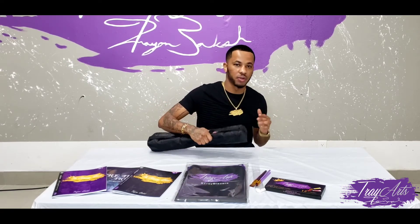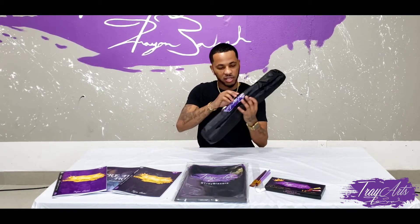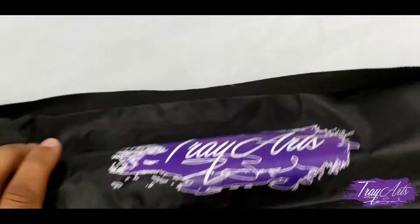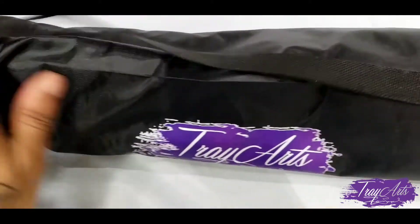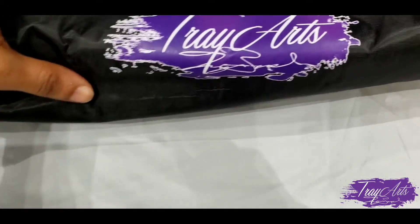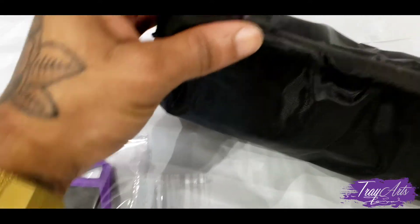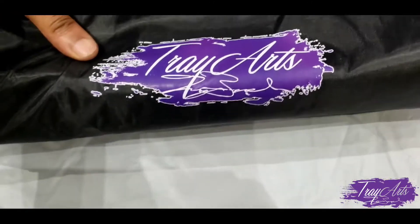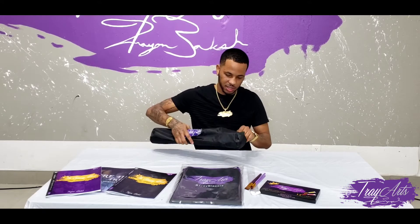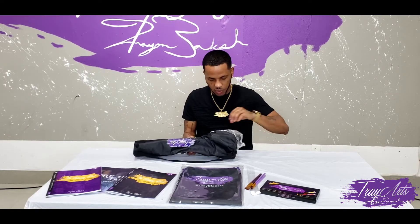For those who don't know me, I love gold and I'm from Guyana, so gold is a thing for us. The easel comes in this nice durable bag and it is purple. You can see the material — it's somewhat like the same material as the apron. If you get any paint or dirt on it, it's easy to wipe out. We have a little adjustable strap here, and of course we have to put our logo on it. Let me open this up and show you guys what's inside.